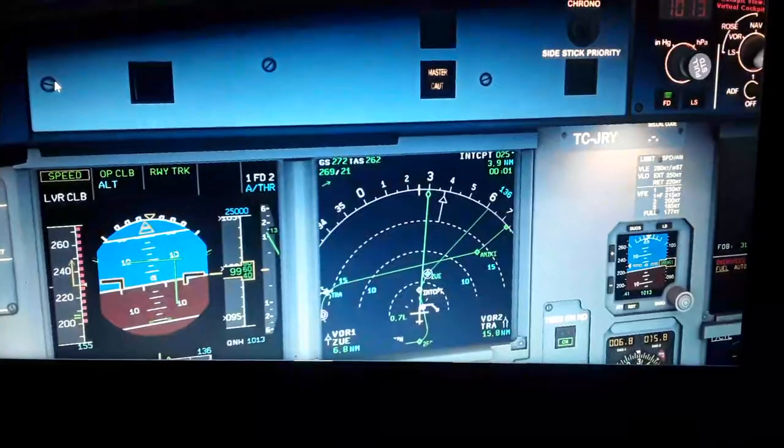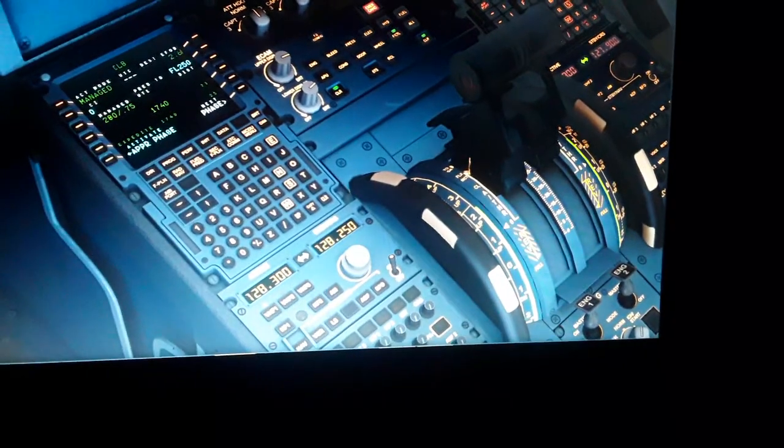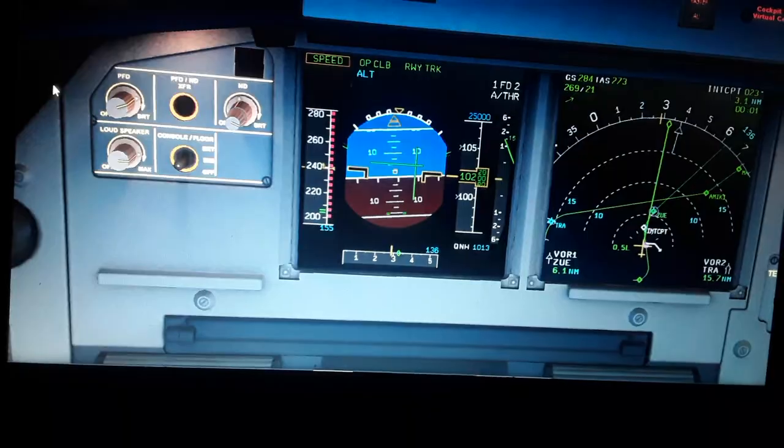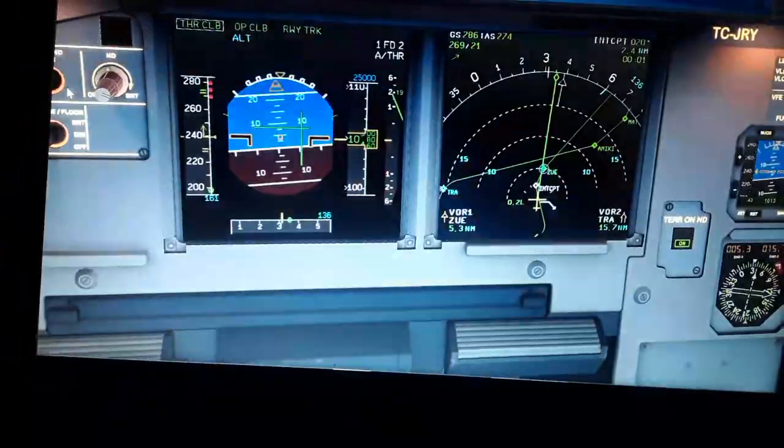We can use this for a couple of minutes only. We have to move this back to the climb detent to continue the climb process. Also, retract the flaps to increase the airspeed.